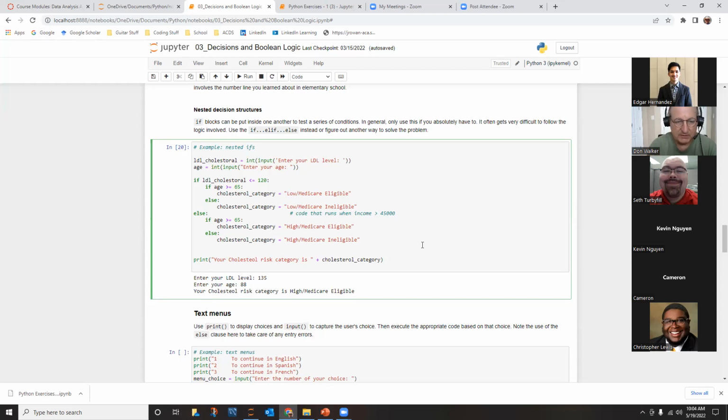You can say if LDL cholesterol is less than or equal to 120, and age is greater than 65. So you can kind of combine things, but there are times when you don't want to combine multiple conditions into the same condition, because that and makes it just one large compound complex condition that gets resolved to either true or false. So it kind of depends on what you're doing and how you want to approach this.